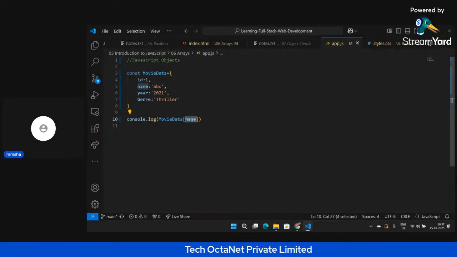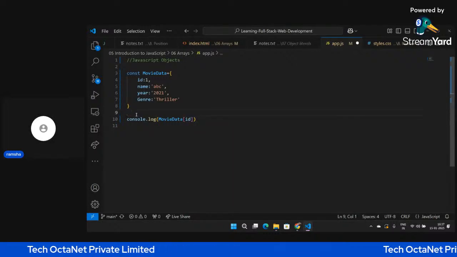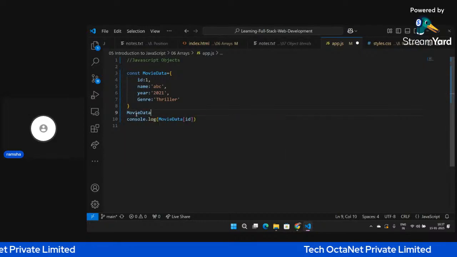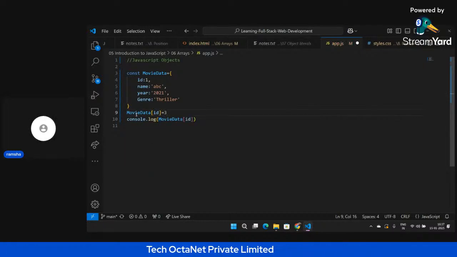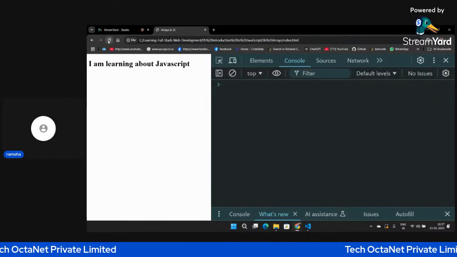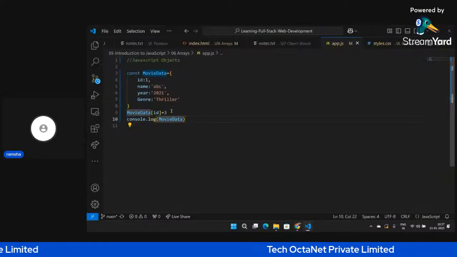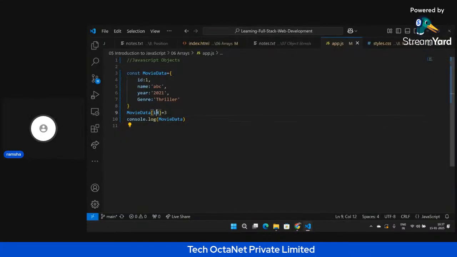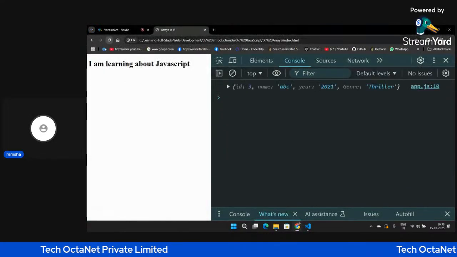Let me check if I can change the movie data id. If I say movie data id, change it to 3, and let me console log movie data. Let me see what we get. No, we are not able to access it like this. Let me try single quotes.